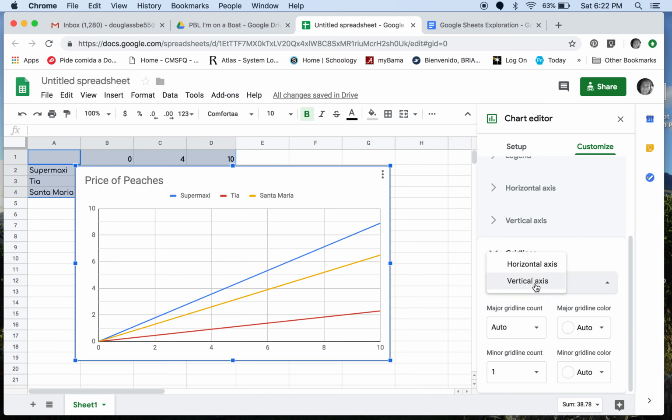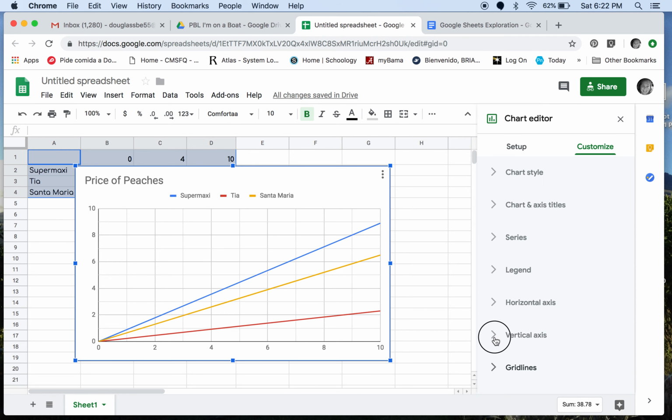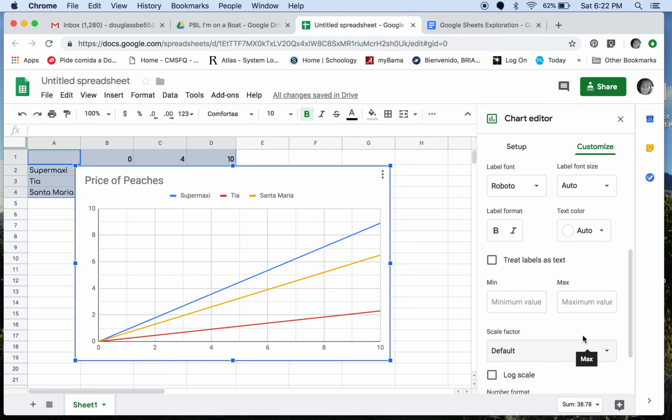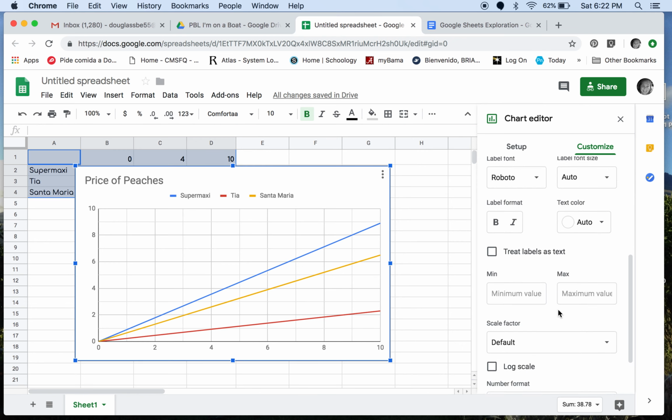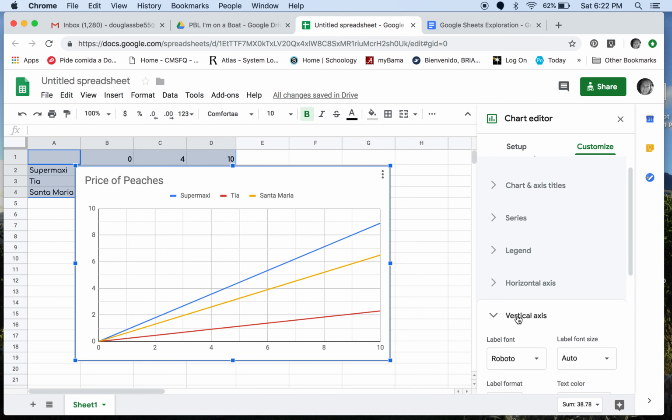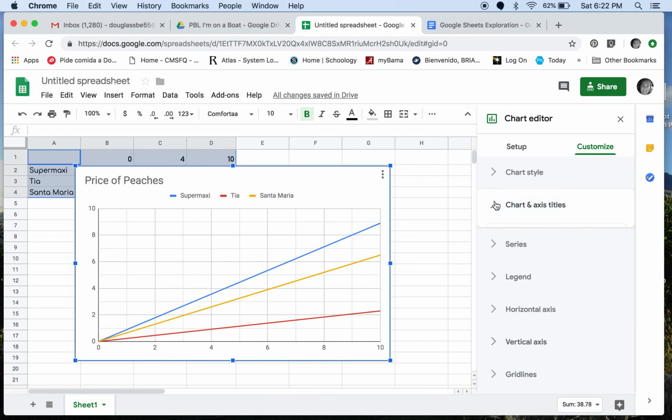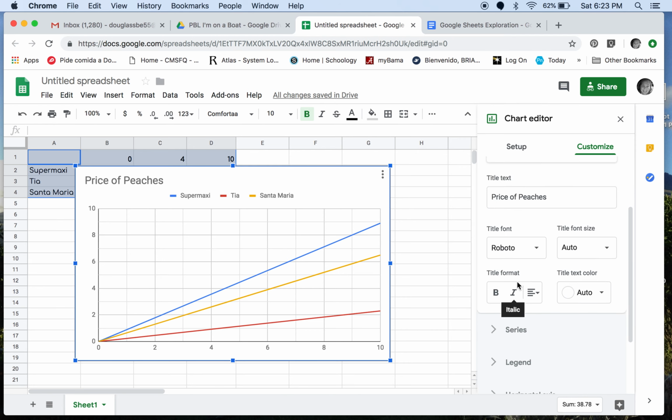So here we can choose the horizontal axis. And I am going to make, again, so that every odd number appears with a grid line. So that on my graph, I can see a little bit better where the lines are passing through. All right, perfect. Let's see, vertical axis, is there anything we would like to change on there? It looks okay. The scale factor, all of that. Let's see, let's go back up to titles.